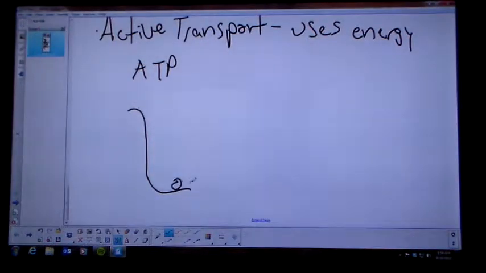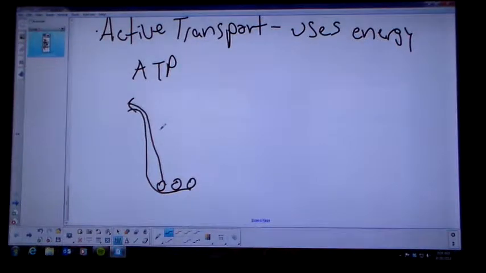So what we essentially do is we take the ball that we rolled down the hill, we attach an engine to it in the form of ATP, and we go right up the concentration gradient. So it's just the opposite. To get back up the hill, you've got to have some sort of force. That's why it's called active transport, because it has energy requirements on it. Okay?